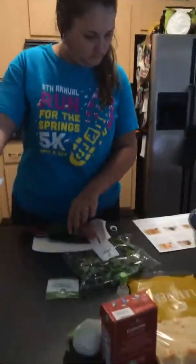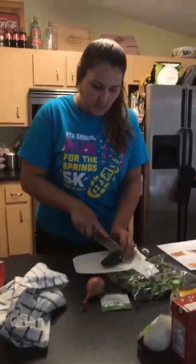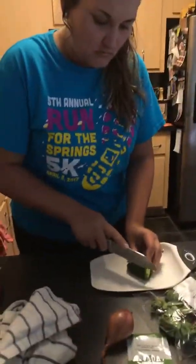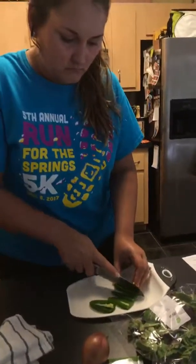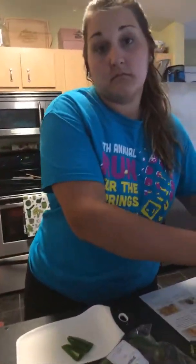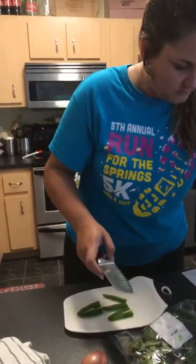Those who don't know Pampered Chef — this is a mixing chop. I don't sell Pampered Chef, but the mixing chop is not that expensive and it's amazing. It's really good when you're grinding beef or other meats like this. We don't normally eat pork, but we are today because we have a HelloFresh kit. Our pan is already in the oven heating up and we are going to be cooking up this sausage and then pickling some jalapeño and shallots — which, if you don't know, a shallot is just an onion.